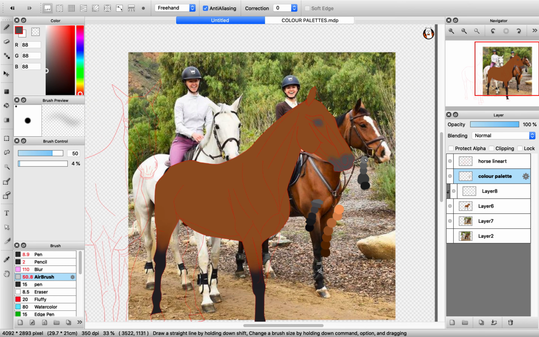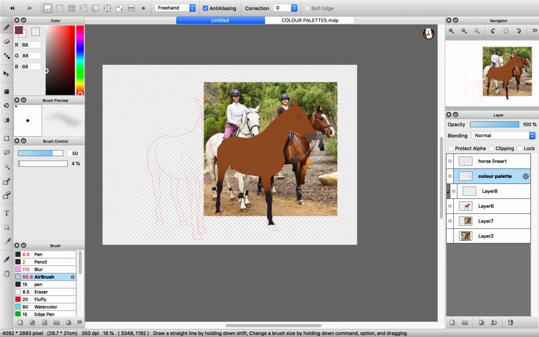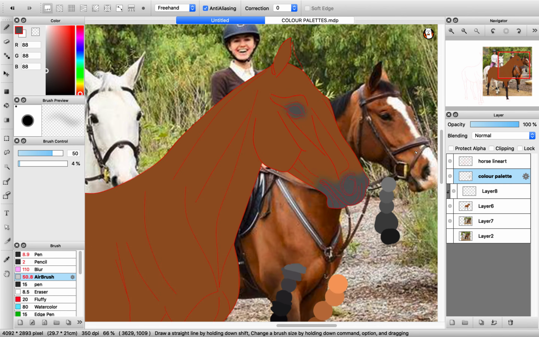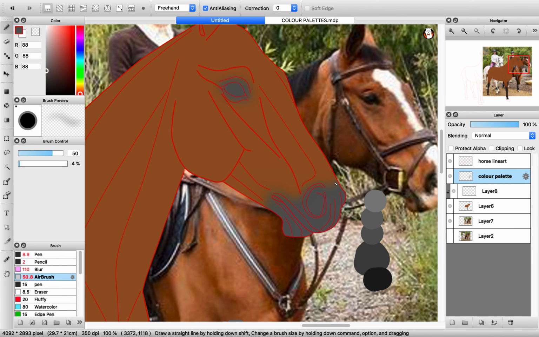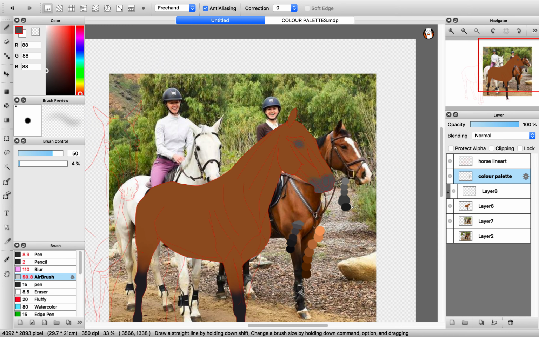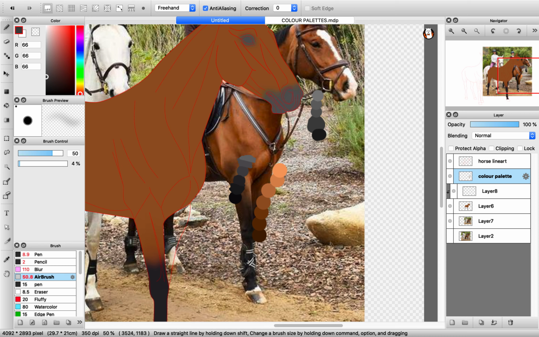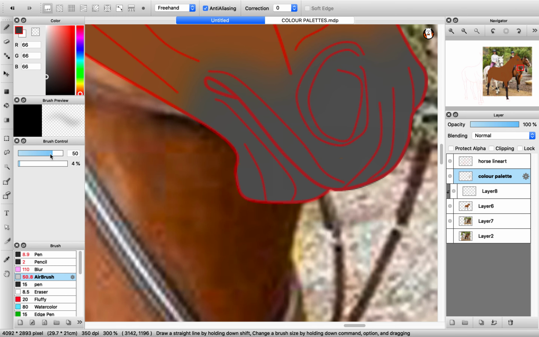Okay, the light seems like it's coming from this way, so we're going to use that idea. Based on how the horse is shaded, I'm going to assume that the light is coming from the left corner. Okay, time for the nose shading. Am I on airbrush or blur? Right, so here I'm just outlining it a bit more, and then we're going to go with a slightly darker color. I'm going to make the brush smaller just so that it fits. Oh, that's the wrong layer. Make sure you're on the correct layer.